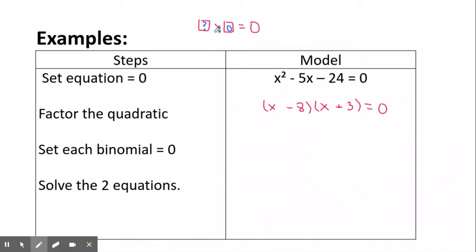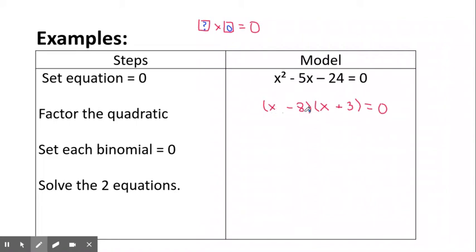If you have two things that are multiplying together to give you 0, one of them is going to have to be 0. This other one could be a 10, 100, 5,000, but one of those numbers has to be 0. And of course, the 0 could be here or the 0 could be here. It doesn't matter. But for them to equal 0, one of them has to equal 0. We are using that fact in math to help us finish solving this equation. This is saying the same thing as this problem up here.